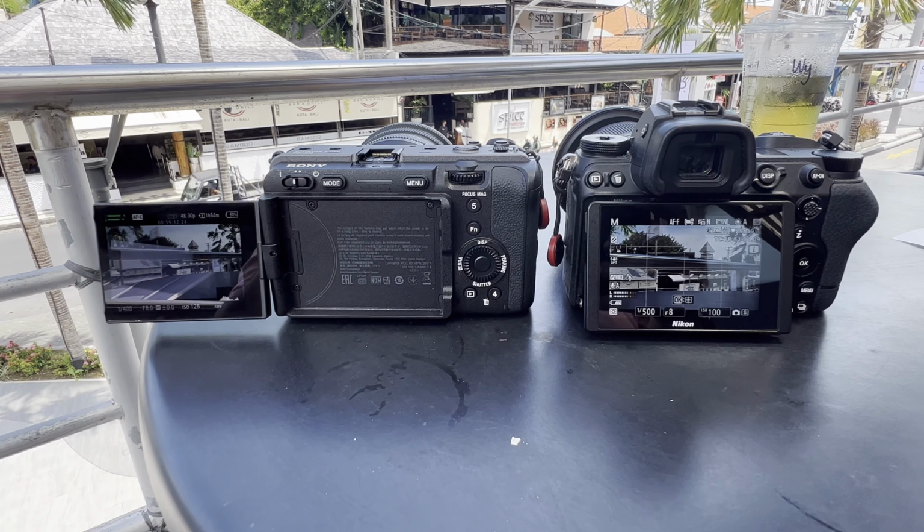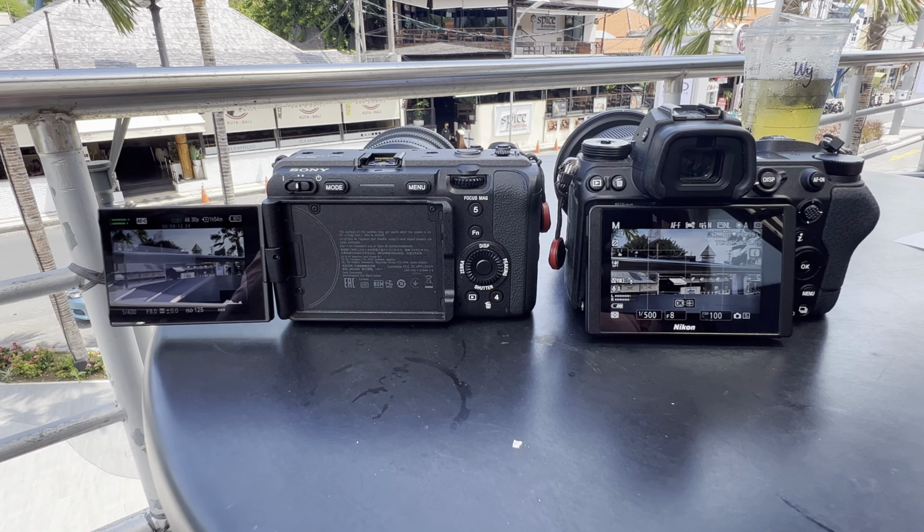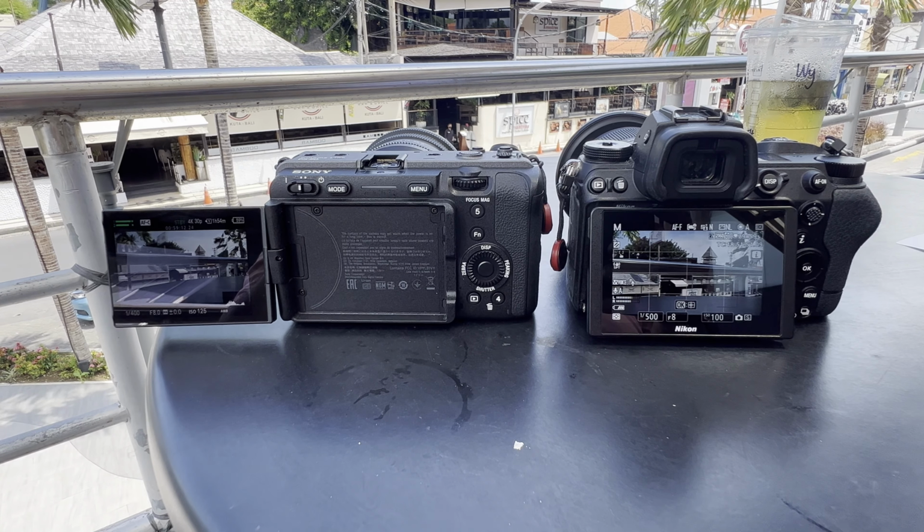The screen is not very big, which is also one of my other concerns, but I actually got used to using it. That means I have to pull out my glasses more when I'm shooting to compose. That's a con, but at the same time, having a decent screen that you can see what you're actually taking is an excellent thing.